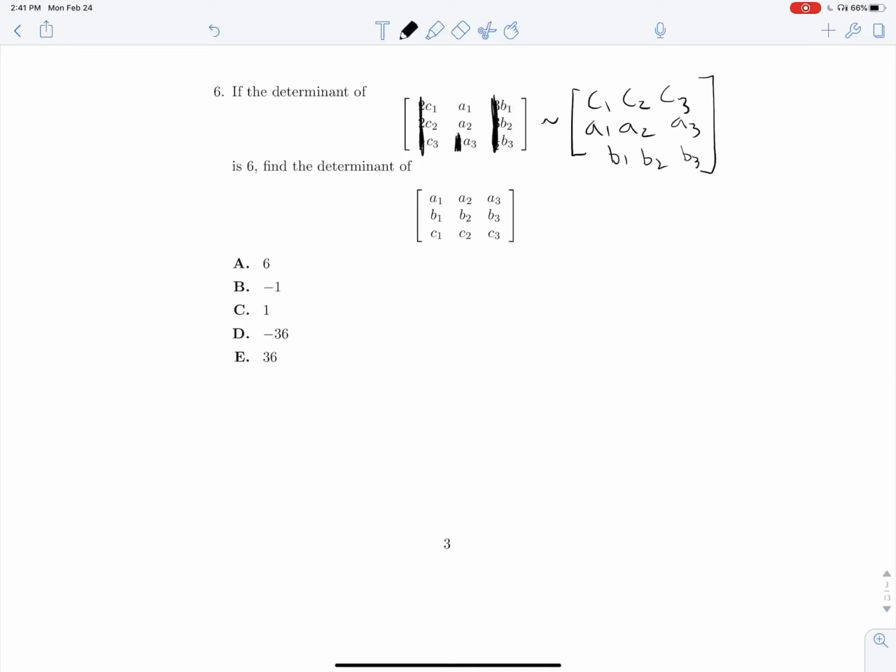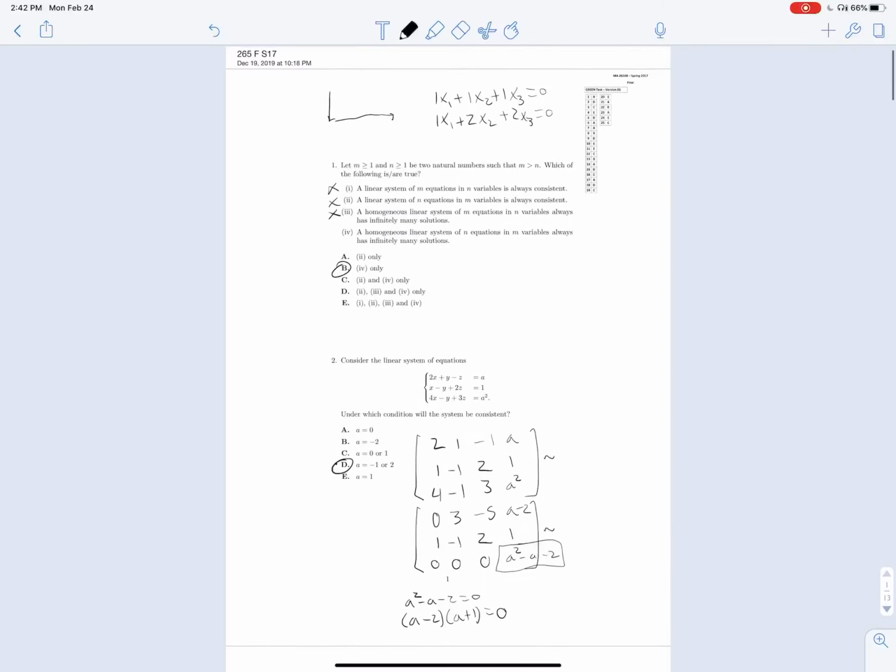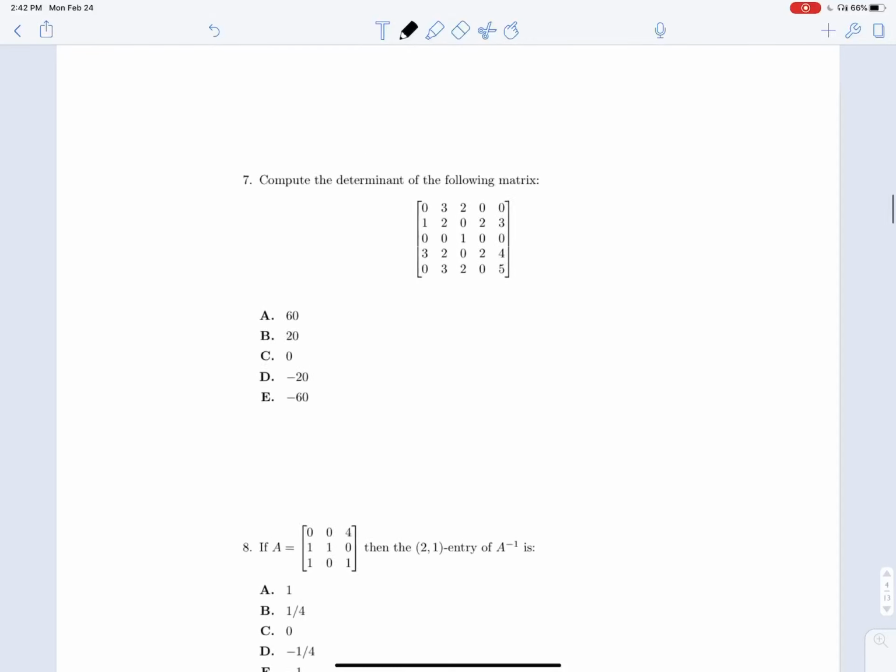And now all we have left to do is switch the A and the C rows and then switch the C and the B rows. And we will have reached this matrix right here. And we know that switching a row is the same thing as negating the determinant, so we've done that twice. So overall, the changes that we've done to our matrix is dividing it by 6, multiplying it by 6, multiplying it by -1 twice, and all of this was done to the number 6, and our answer is A, just 6. A little bit anticlimactic, but whatever.